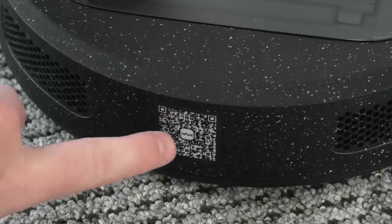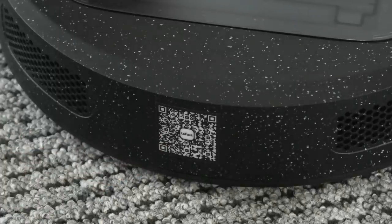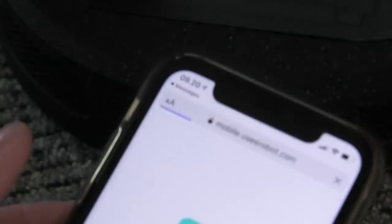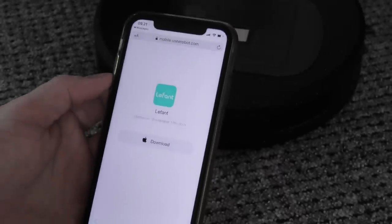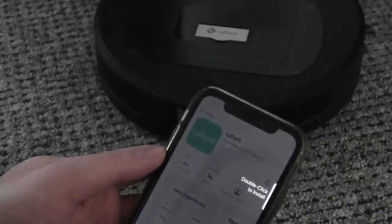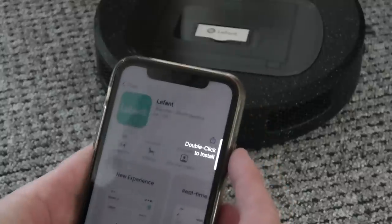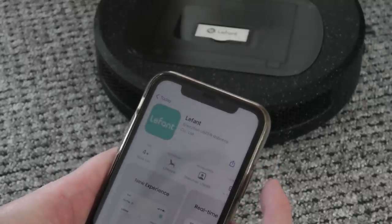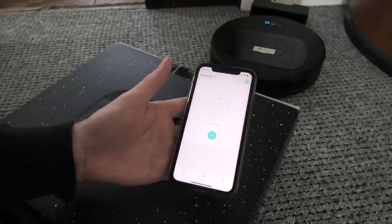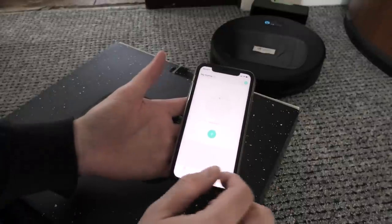So on the back of the robot, there's a QR code. If I take my phone here, it's an iPhone 10, and set it to camera mode, it gives me a link, Lefant, and I can download it for Apple. Oh, you're out of view there. I can download it for Apple. There, get Lefant. I need to double click. And it will download for me. Okay, I have now installed this and sent all relevant information to Beijing. And now we can add our robot.